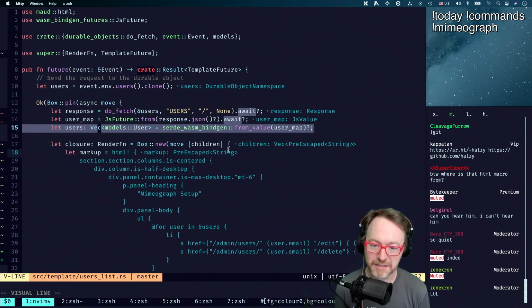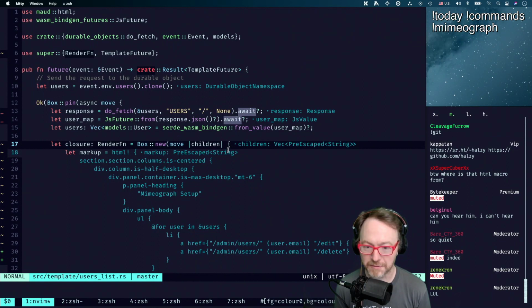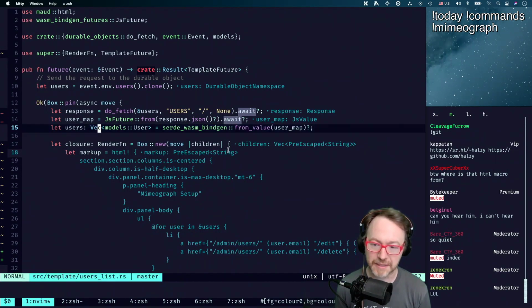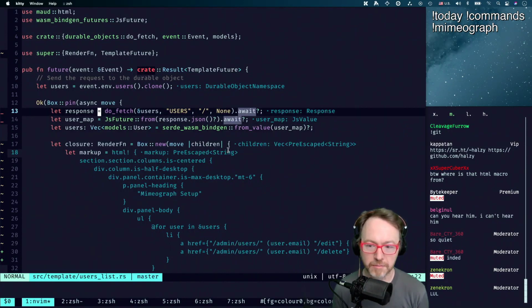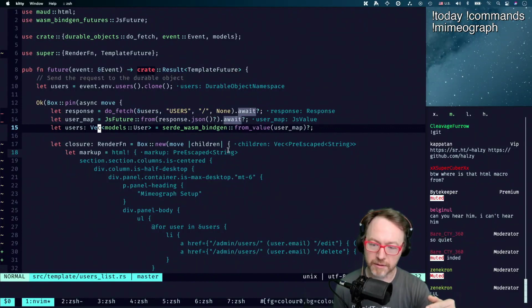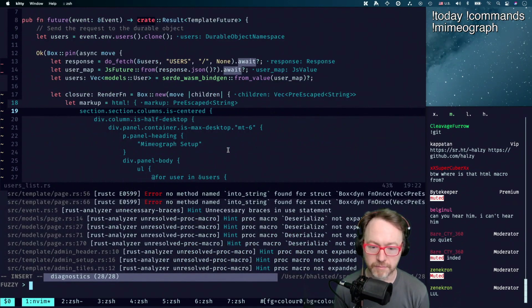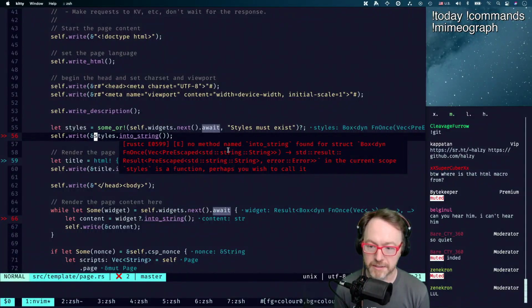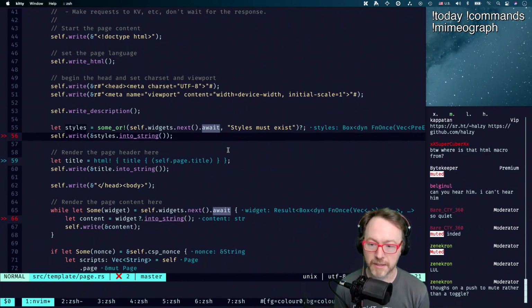Yes, we are. I was just thinking, oh, you know what? We could actually toss this into the render function and delay the execution of that. But I think it's probably better to do more of the setup work ahead of time. I can kind of see it both ways, but you're more likely to be waiting until everything's ready and then just whoosh, send out the data. Okay, so that's all of those. Now what is it? Styles. Oh, styles. Styles is one of these. Like we actually have to call styles and pass it an empty vector. Then we get the response.